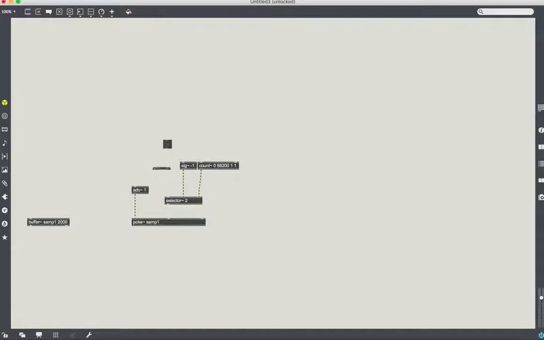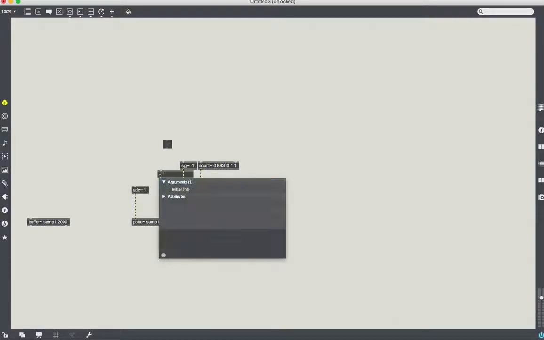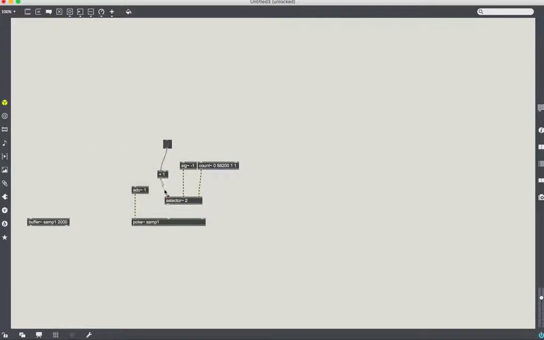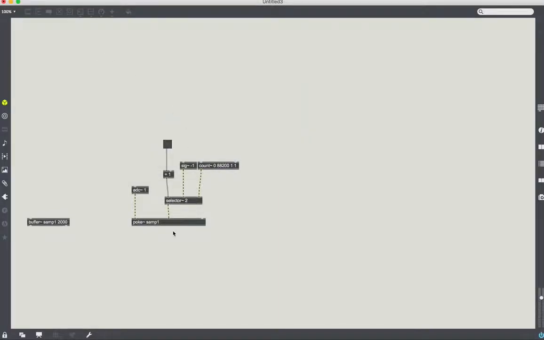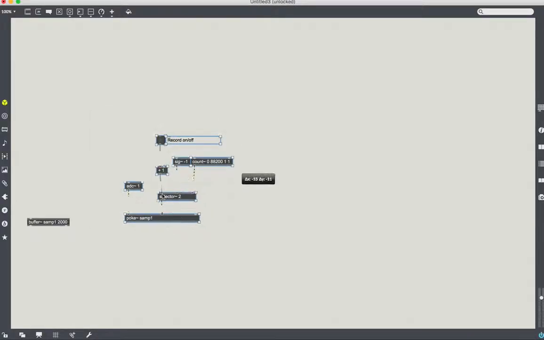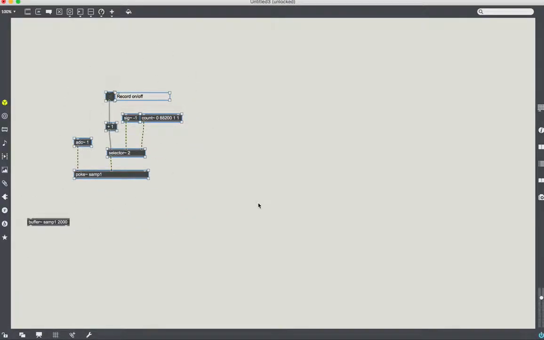Now if you remember correctly, a toggle outputs a 1 and a 0, and we need it to be a 1 and a 2. So we need to add 1 onto the toggle value and connect it up like so. And now when we turn our toggle on, we're recording into our buffer, and when we turn our toggle off, we're paused, we're not recording in. So we put a nice little comment box here saying record on/off. We know what that toggle does. Cool, so we've now created some memory that we can record audio into.